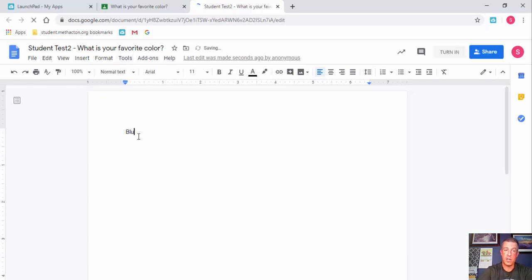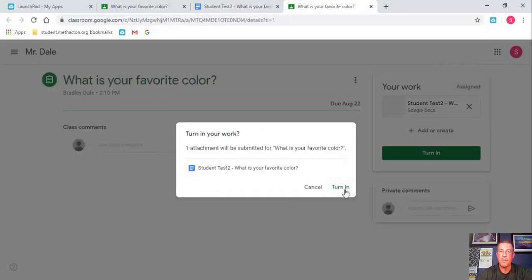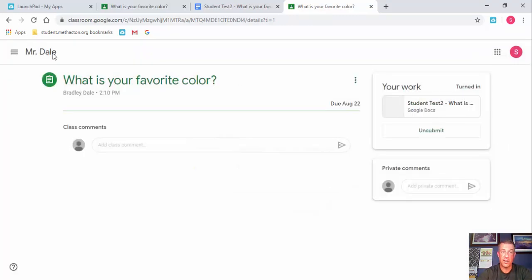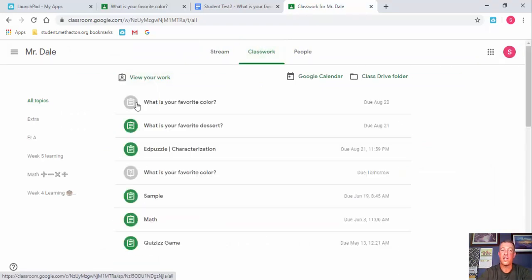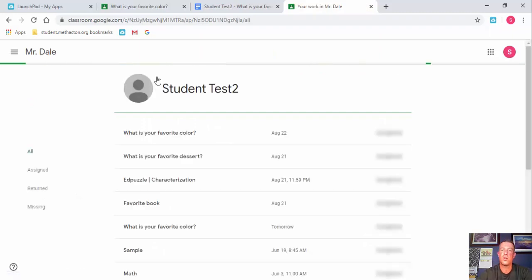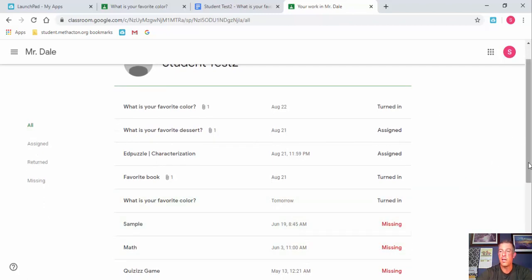So if I just typed in blue for right now, I can go ahead in. I can turn it in. It's been submitted. I'm going to select turn in again. And now it has been created. If I go back and I go into my classwork, you can see how it's grayed out, meaning I've already handed in. There are other things I still do have to go in and take a look at. So again, in Google Classroom, it's really important for students to go in and check the turned in and things that are missing as well.